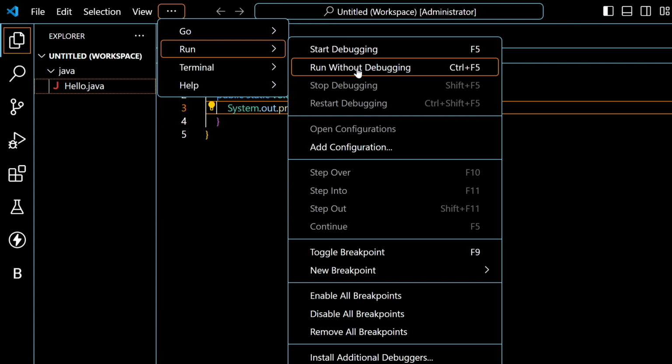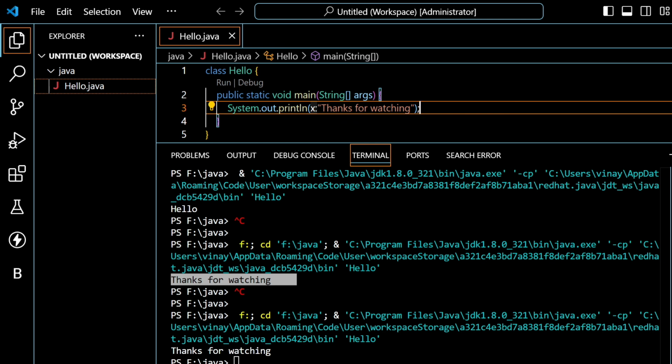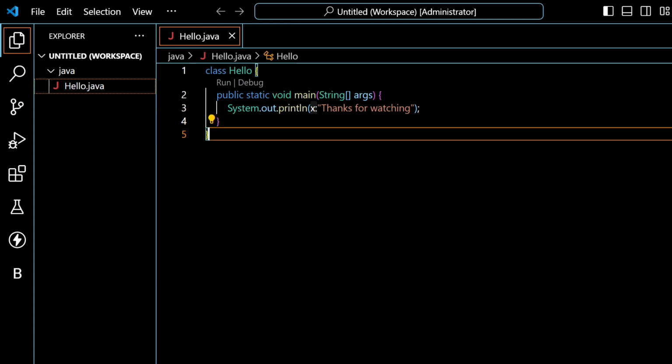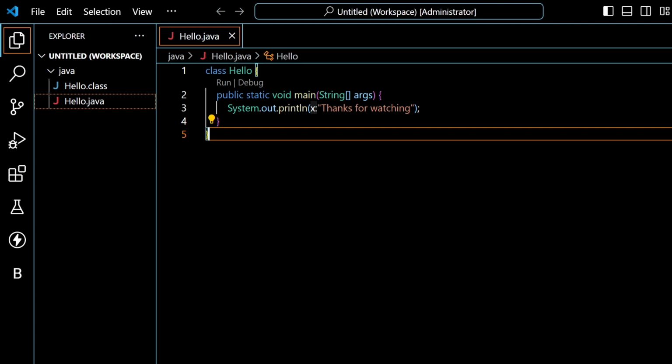You can also use the shortcut control plus F5, run without debugging. So it's giving me output, right? So these are the various ways you can use to run the program, right?